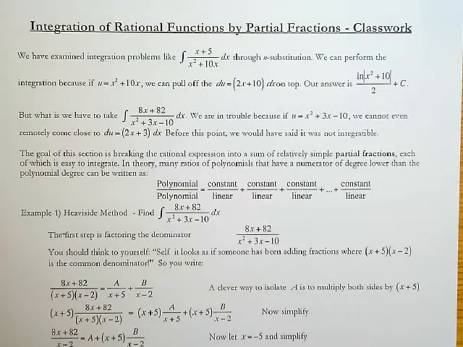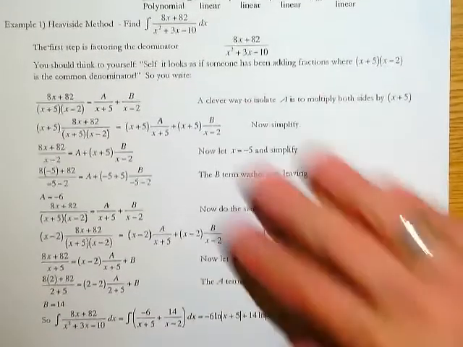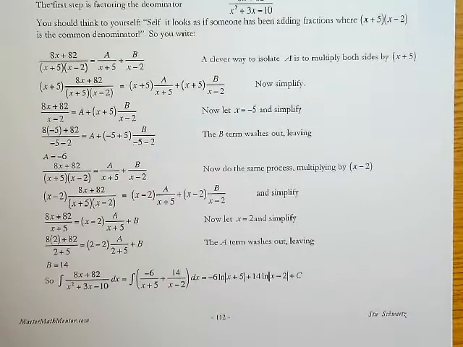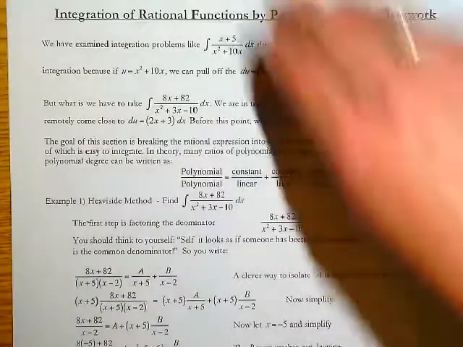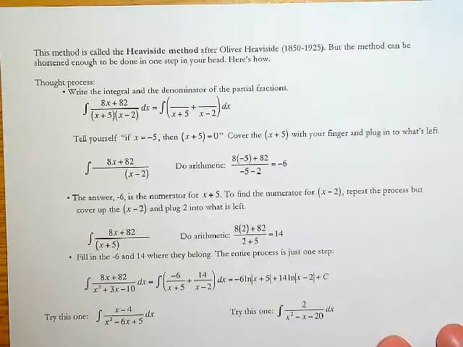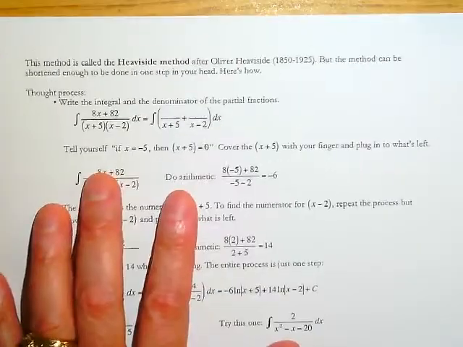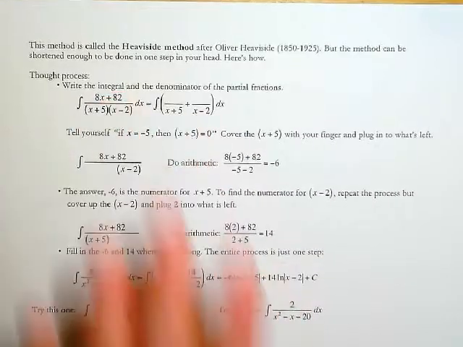So I want to extend it a little bit beyond what you might expect. This first example is quite exhaustive, and you can see all of that. I'll show you how I walk through these when we get to some examples that have some room to work. So you've got that, you should be good to go. This is a good example here. Another one, I call the Heaviside Layer, or the Heaviside method.